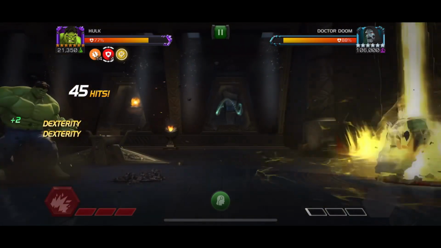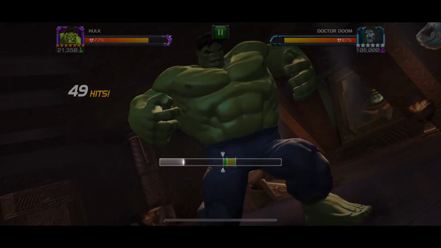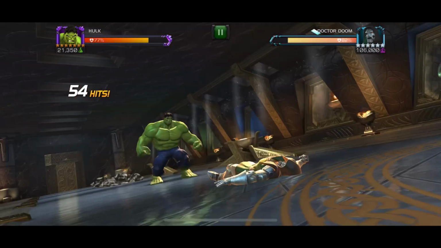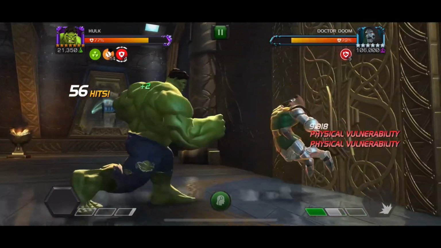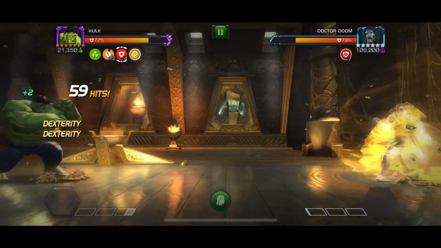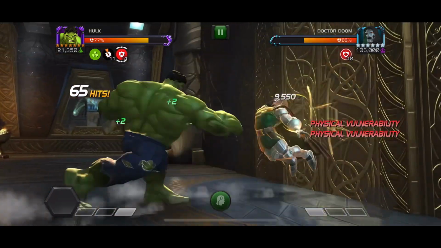And people say he's just damage. And honestly, that's just not the case because there are times where damage output is utility, and for Hulk it honestly is. But not only that, he also has possibly the craziest stun lock in the entire game, and I'm going to show you that in this next fight. It is just absolutely unreal, man. And look at this damage output.